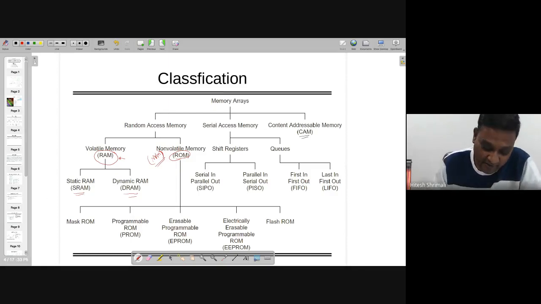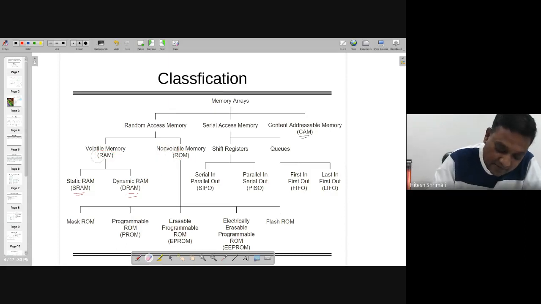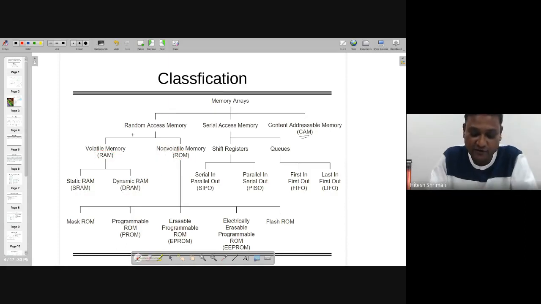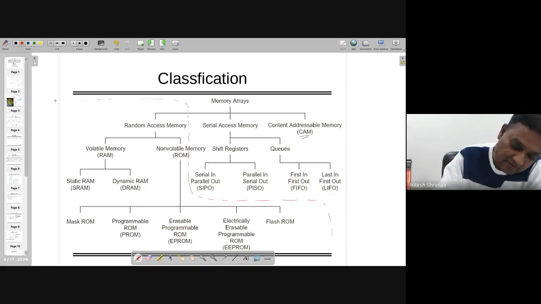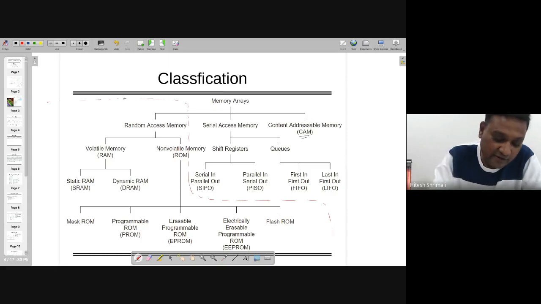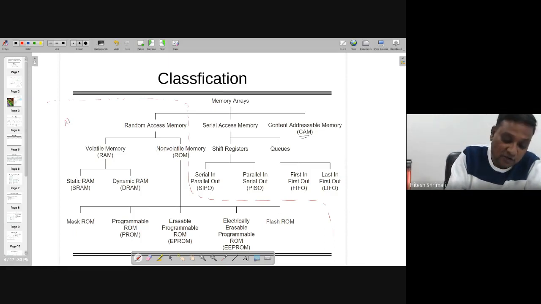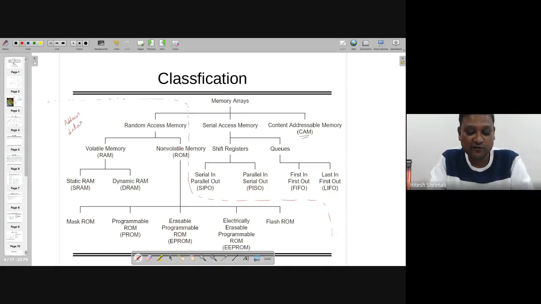These are the names of the memories. So let's look at these memories one more time. You know that random access memory has two things, volatile and non-volatile. In serial access memories, note that this class of memory is dealing with two things. It's not only remembering the data, but it's remembering the data at a given address. It's also remembering the address and data. It's not only one thing. For a given address, data is stored over there.